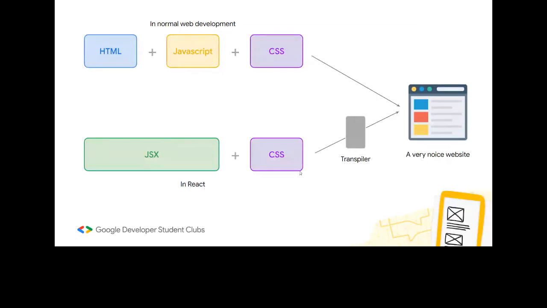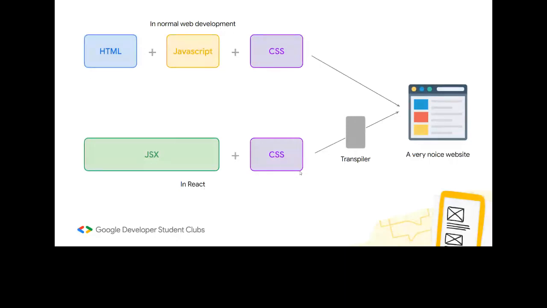So what this basically means is that in a JSX file you write JavaScript, but that JavaScript is composed of nothing but functions. So for those of you who love Python, or for those of you who prefer C++, you know that a function is nothing but a block of code that returns some kind of value. So in the case of React, JSX is nothing but JavaScript functions that return HTML instead of returning some kind of value. So we'll see that in just a few more moments. And when you combine this JSX with plain normal CSS, you get what is essentially called React code.